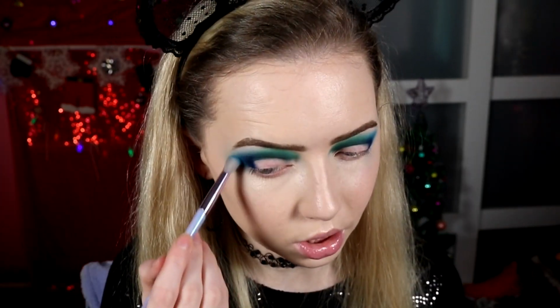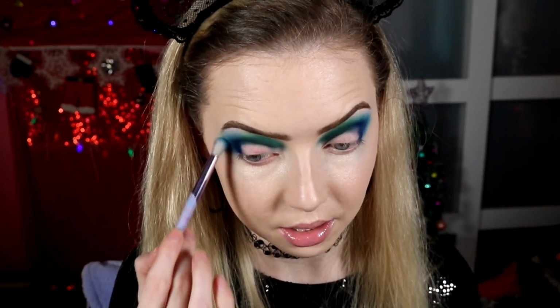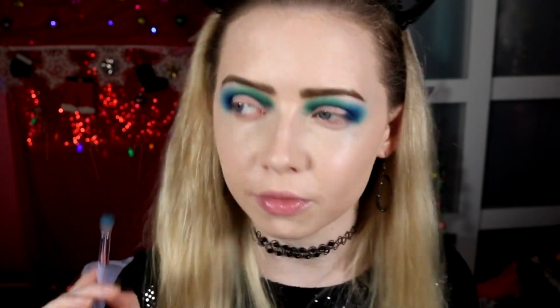And once you have a clean brush, it's easier because you're not adding any more product, so you're not dragging any extra product out. And as you're going, you can go back in with the brush with the light blue on. I'm not picking up any more product, I'm just going in to make sure that you can still see that colour. I don't want to lose that colour. I just want the edge to dissipate outwards. Ooh, very fancy word, Carla.